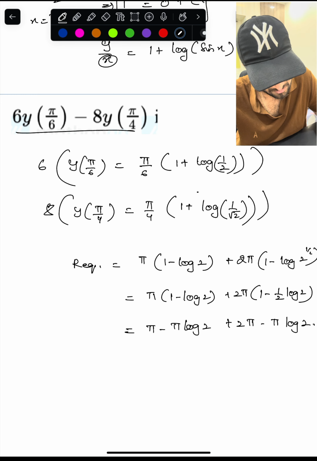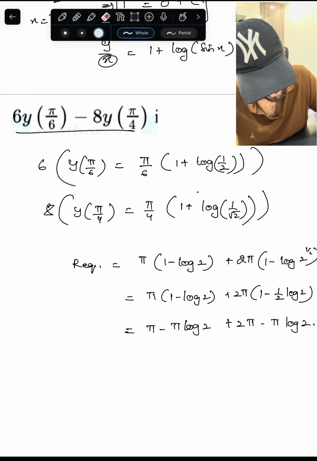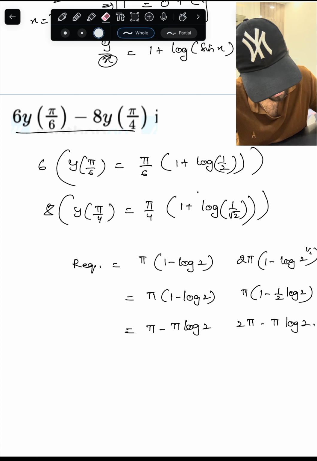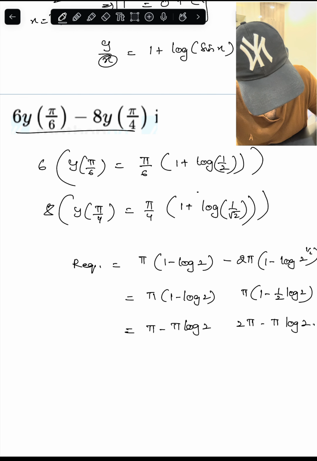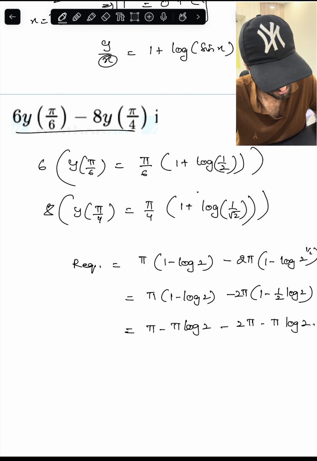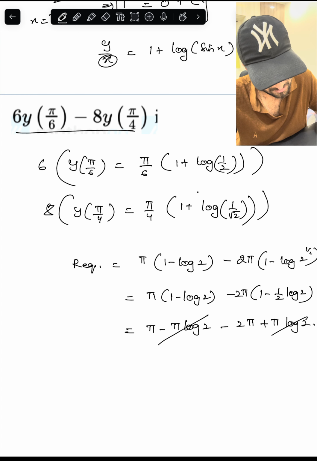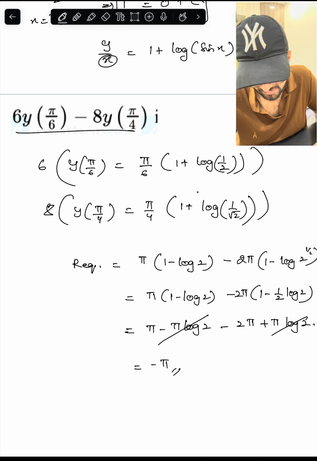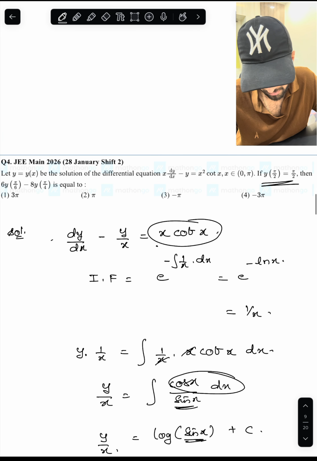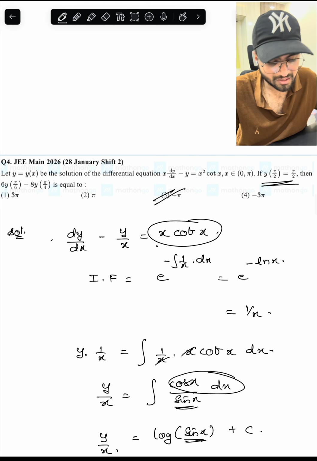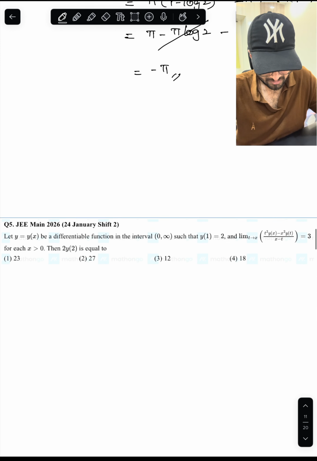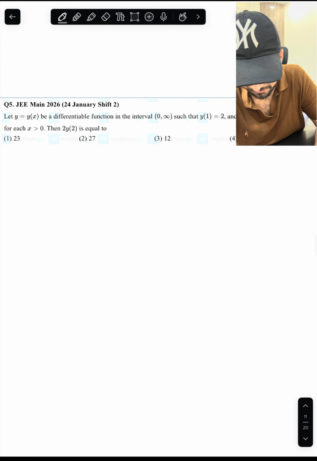This one. So actually we have to subtract, right? Sorry, here we need to subtract, minus 2 pi minus 2 pi, right? Minus means plus. So here this one cancels out and you will be left with minus pi. So the answer must be minus pi. So third option done. So it is also easy. Let's move to the next question, fifth question.